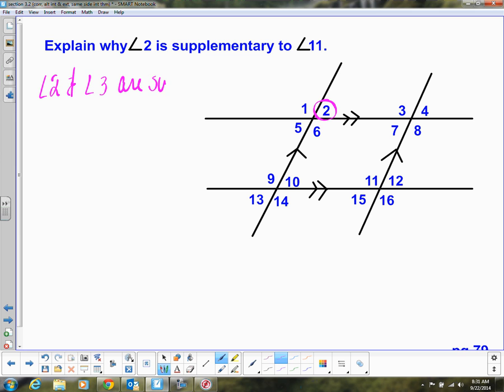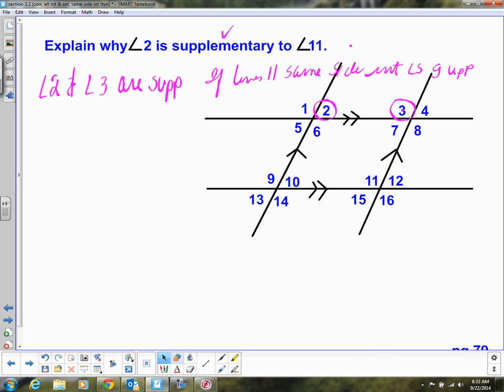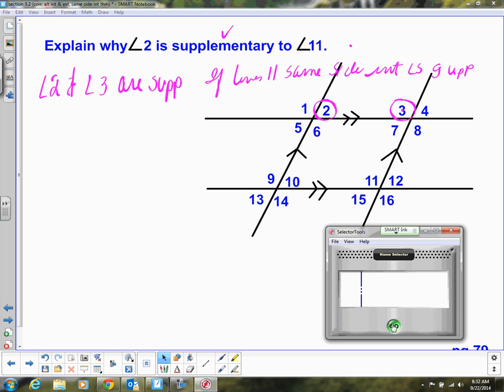Why are we saying supplementary? Because they form a C, because if lines are parallel, same side interior angles are supplementary. I don't like to write a lot of words. You can add the if lines are parallel, then same side interior angles are supplementary. You can do that. All right, so now we have the supplementary relationship. That's there. And we're at 3. What we now have to do is, through congruence, match 3 somehow to 11. So how are we going to do that?